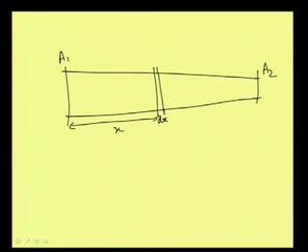Then for a length of dx, we can find how much the head loss would be, and then find the total head loss from here to here. For finding the head loss here we can use the formula f L V squared by 2g, because it is a small length and the change in area between these 2 points is not that significant. So, we can write f L V squared by 2g here.